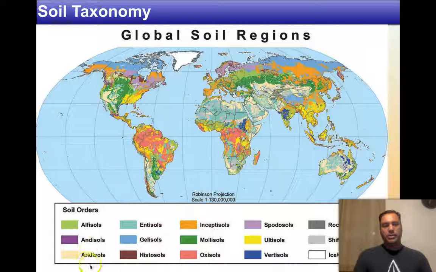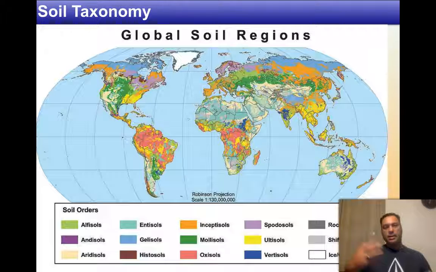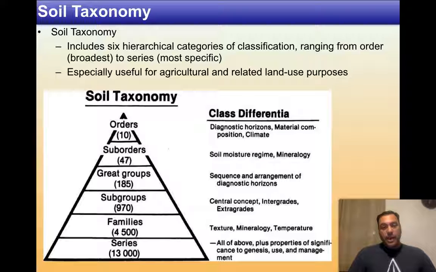If you're in an aridisol, this is a desert climate, a desert soil. Well, that's over here on the other side. So, anyways, you kind of get the idea. All right, so beyond that, we can actually start to differentiate more than just an ultisol or an aridisol or an oxisol or a paleosol.